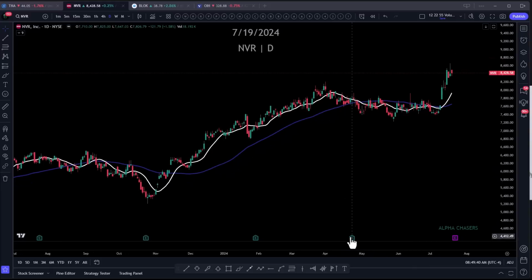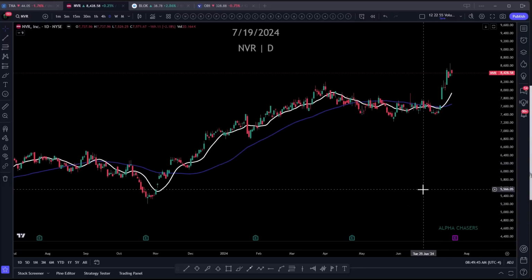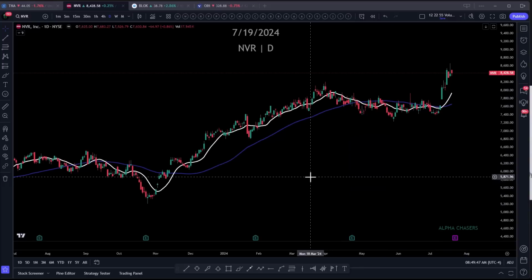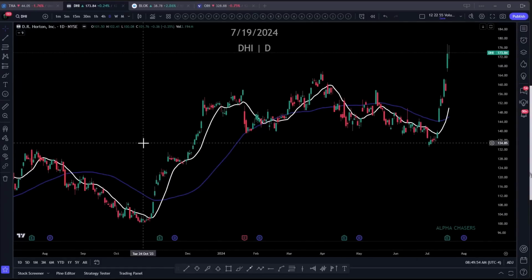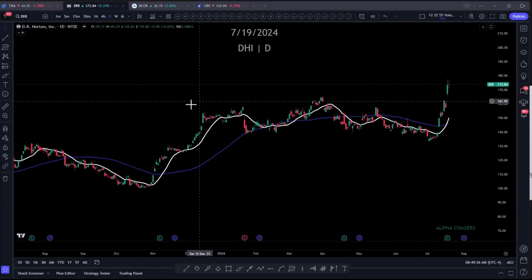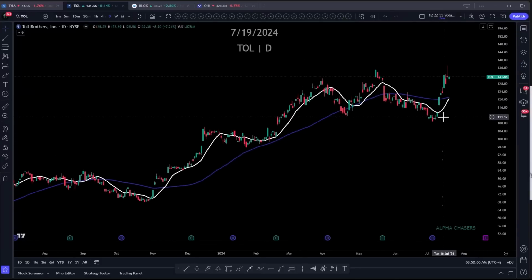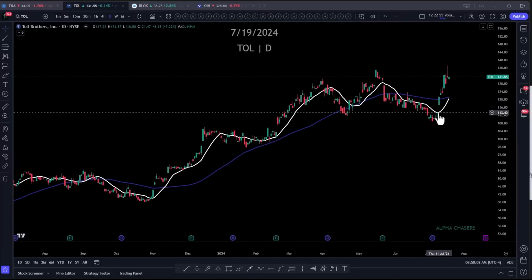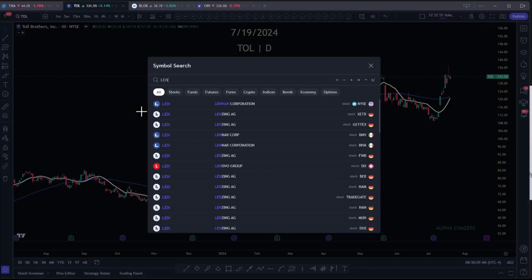But if you go and take a look at their earnings and what they make versus other companies, it's absolutely insane the amount of money that they make on a percentage basis versus looking at a DHI or some of these other names that look like they're going to go to the moon. 210 target on this the other day by a firm. Look at Toll Brothers. I mean, these things just look like absolute monsters. And then you go and take a look at when that happened, right? It happened on CPI. So there's a real big shift that happened after CPI, and we can see that in the names.